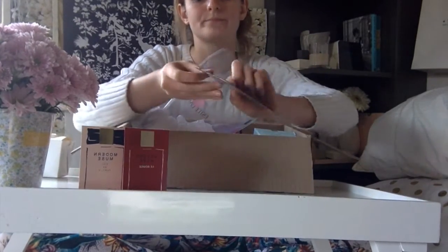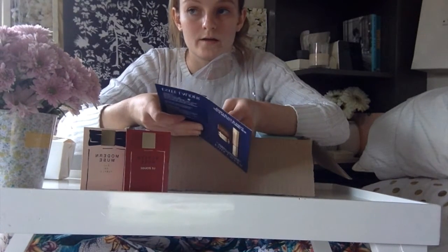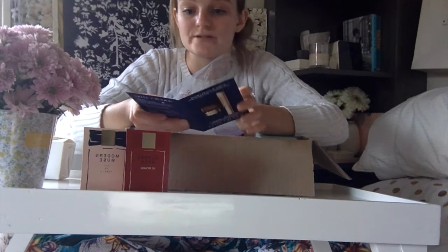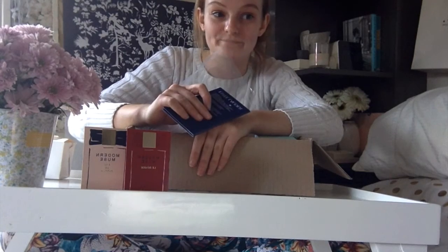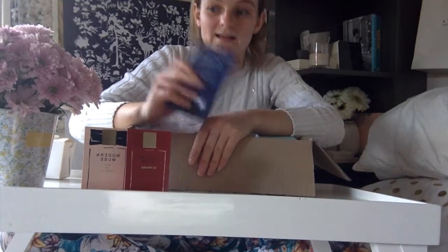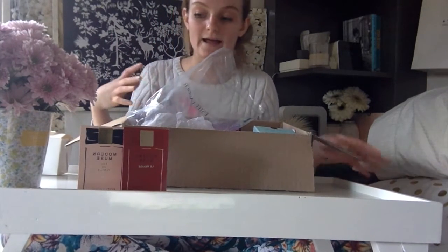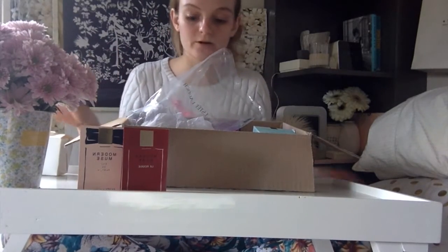I don't really use concealer for the same reason I don't wear BB cream and stuff. My skin's so sensitive that any type of makeup or foundation, I don't like to use it. But if I ever do use it, it must mean that it's incredible because I don't use it lightly. Cause it never sits on my face right and it always just clogs up my pores and you can feel it on your skin, which I really hate. So that's why I don't use concealer or foundation or BB cream.